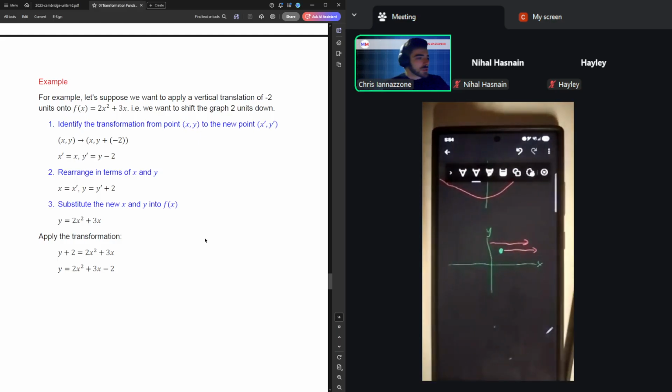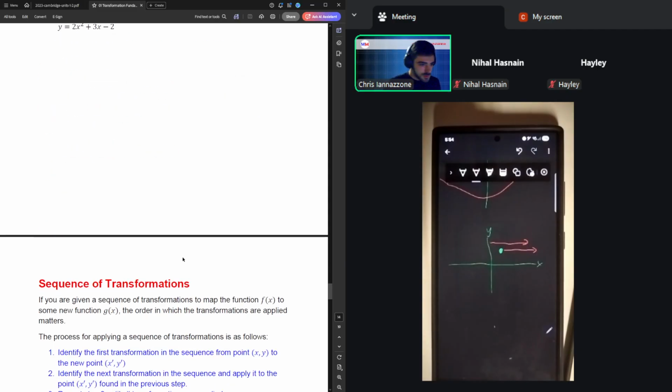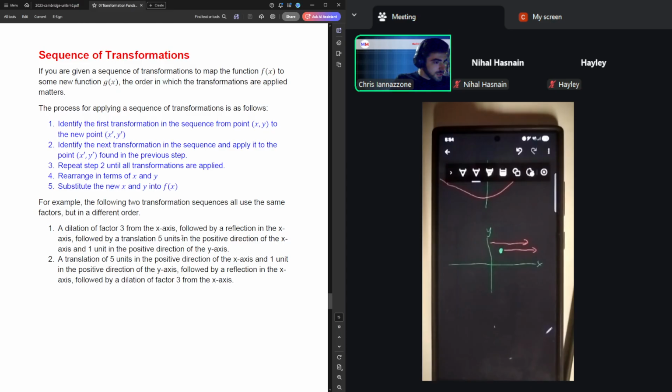Those are all the fundamental ones. We've covered dilations, we've covered reflections, we've covered translations. Is there anything in there from any of those sections that needs more clarification? Because the next thing is going to be putting it all together in a relatively bigger sequence. So be sure to let me know. Otherwise, let's crack on with it.